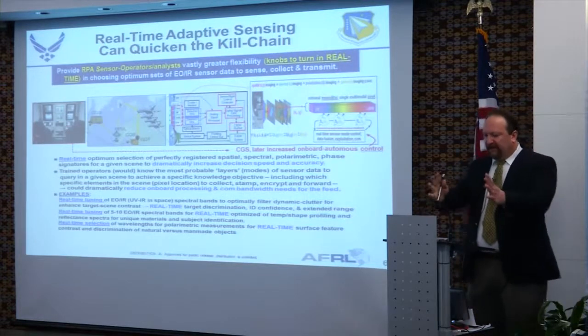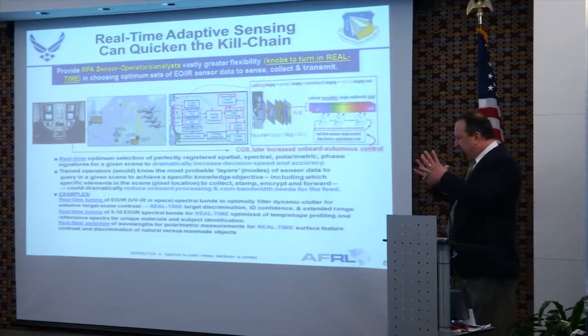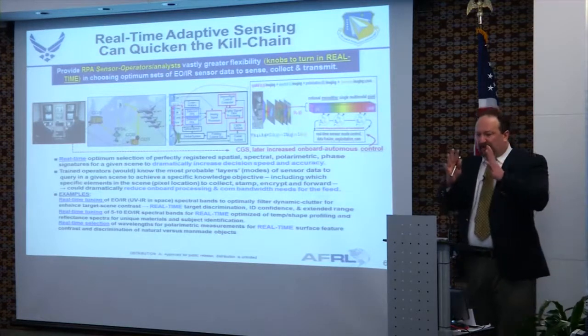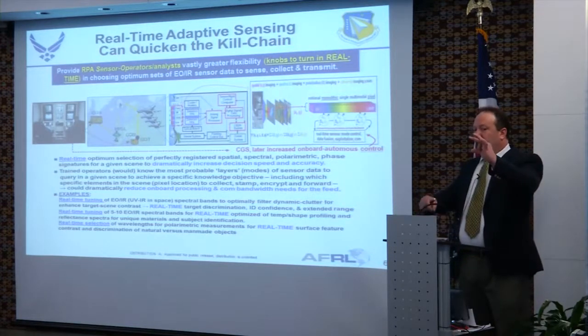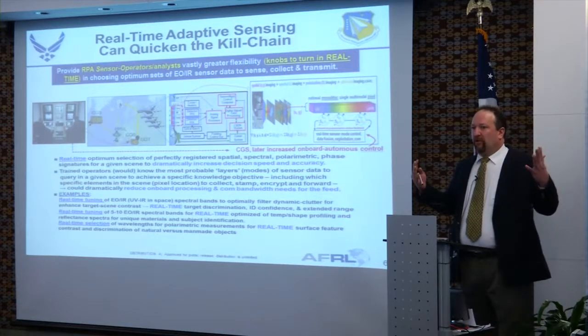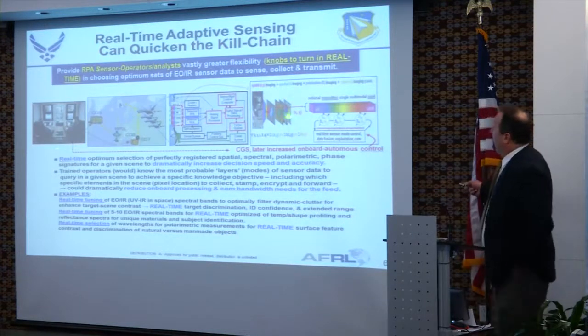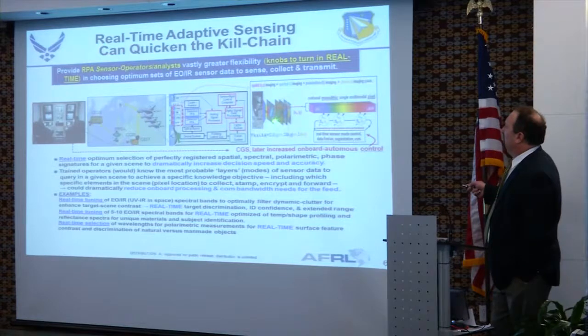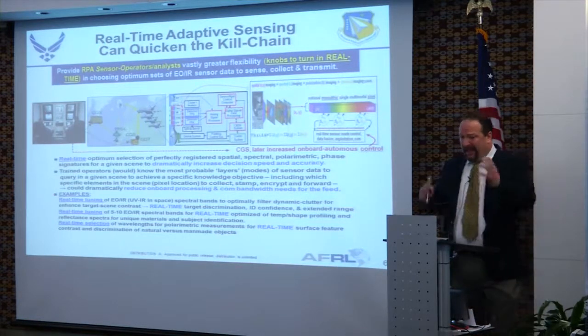And they're looking at a target, and they have 10 million pixels, and they say, wow, I see this one little area over here that looks really interesting. We saw some movement there, and they'll zoom in on it, and once they've zoomed in on it, they have reduced the amount of bandwidth required, right, by a factor of 10,000. And in addition to that, they have the ability to say, wow, I want to see this in several colors, and I want to get some polarimetric information, because that's going to allow me to see edges.